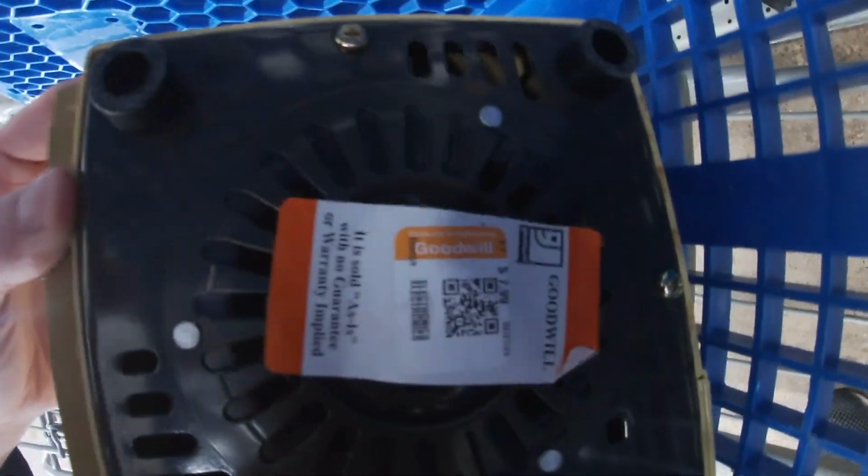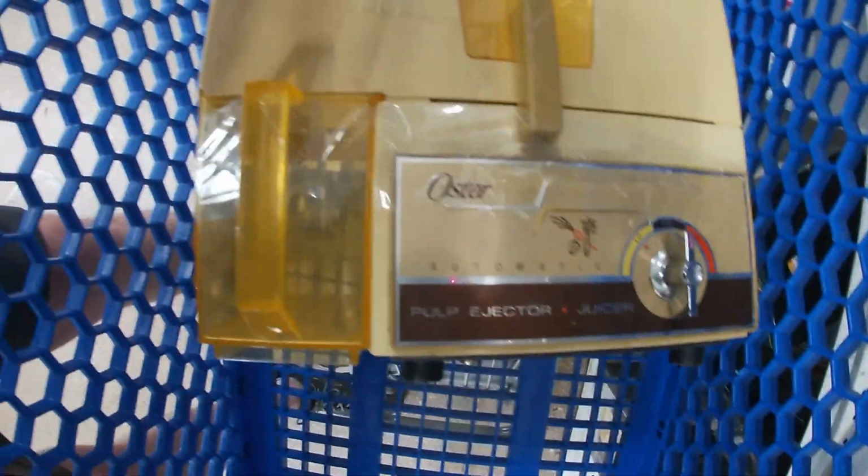So Goodwill had this going for around $7.99, and when I looked up the comps, it looked like it was going for around $70. So I went ahead and picked this up. Now, like I said, anything that's over 50 years old, electronic, make sure you test it before you leave the store, because you don't want to buy something for $10 and then it not work when you get home.